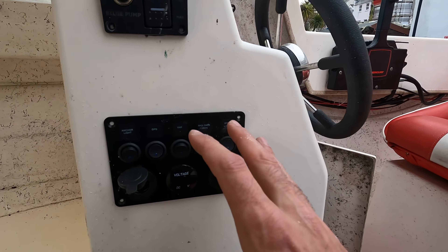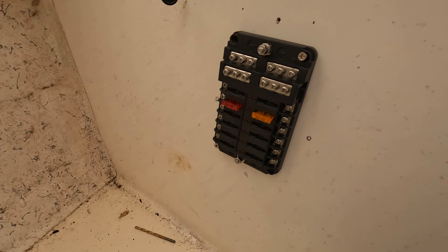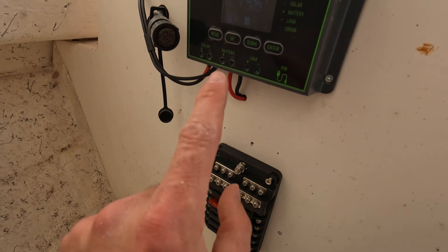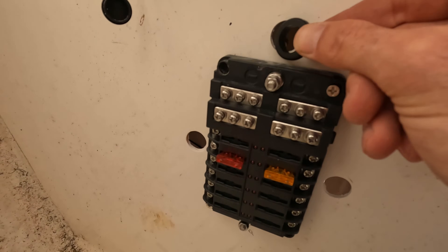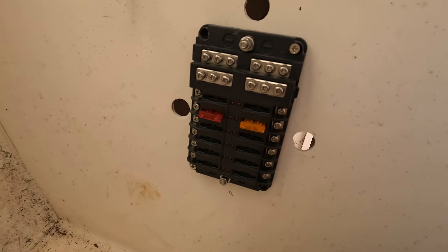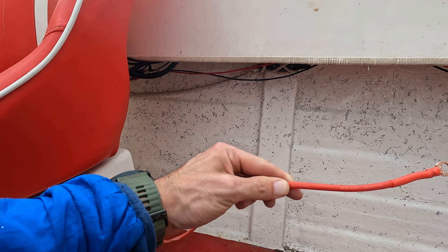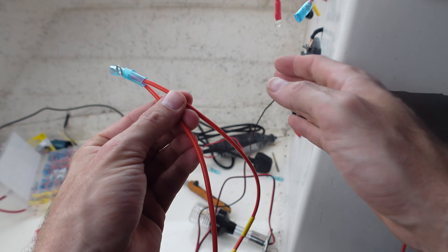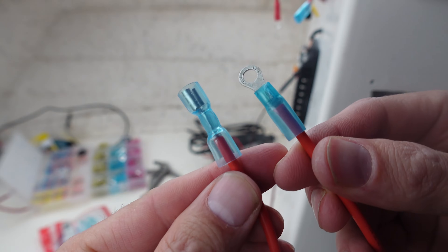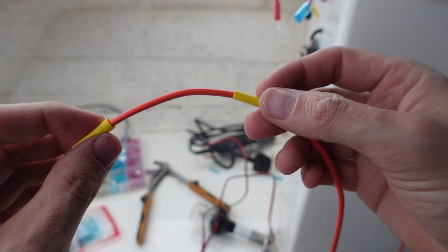That's in now but I'm not going to fasten it until the wiring is complete at the back. The fuse panel's on. I'm screwing in some wiring grommets using a small hole cutter — stops any cable rubbing. Looking under the gunwales you can see all the existing wiring was never the right grade. I'm running cables underneath with conduit to protect them further. I'm testing all the connections — creating about six cables in total between the fuse and the switch.